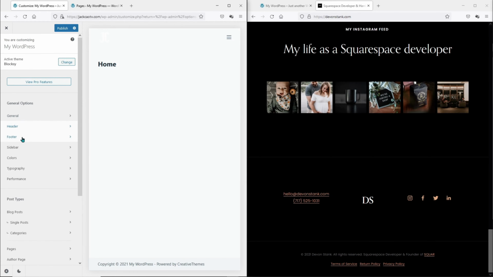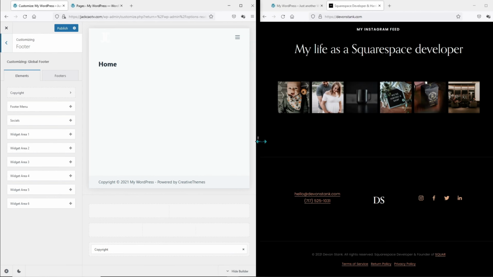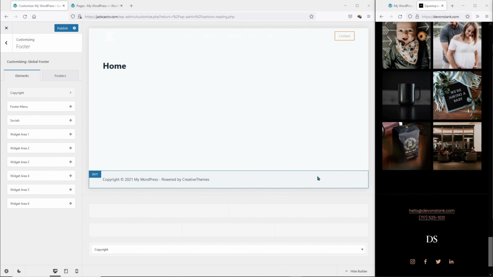Now let's go over to footer. Let me expand this. Now just a cautionary note, what you see over here might change due to the fact that WordPress 5.8 allows you to customize your sidebar and the footer using Gutenberg blocks. So I'm pretty sure whatever is taught here will be changed very soon. But anyway, let's continue with this.